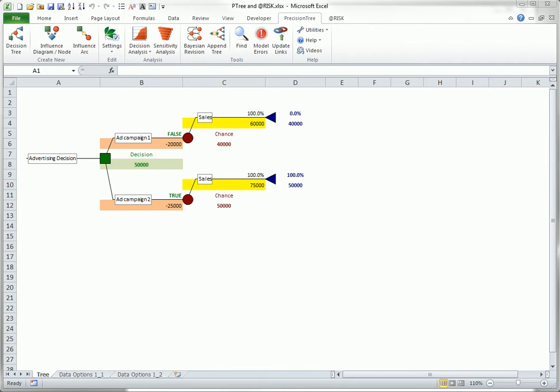First, Atrisk is loaded, as well as PrecisionTree. Second, there is only one chance branch from each chance node. Its probability is 100%. Third, the costs of the ad campaigns in the orange cells are not simply numbers. Each is an at-risk distribution function, in this case, the log-normal distribution.